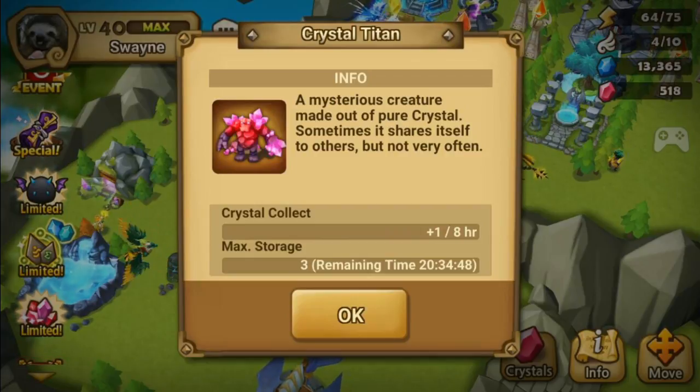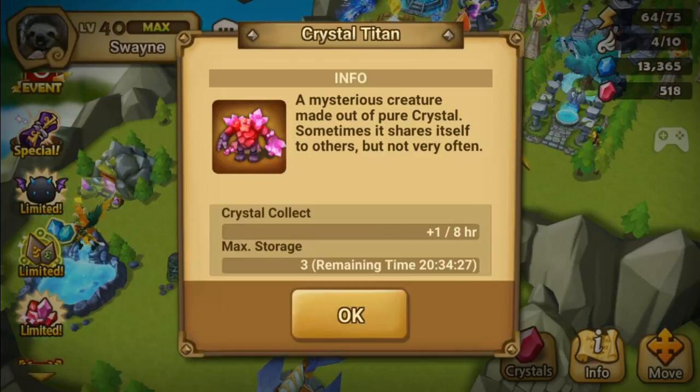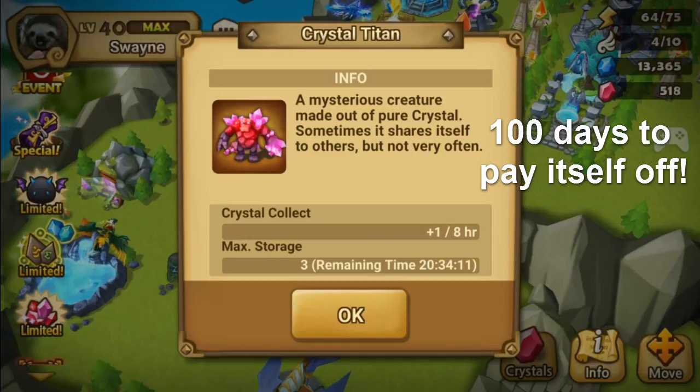And eventually, it takes 24 hours to get 3 crystals. So let's think about that a little bit. That takes 240 hours to get 30 crystals, which means it takes 2,400 hours to get 300 crystals, and that will pay itself off. This will pay itself off after 2,400 real life hours. I can't remember how many days that is, but I think it's definitely a couple of months.